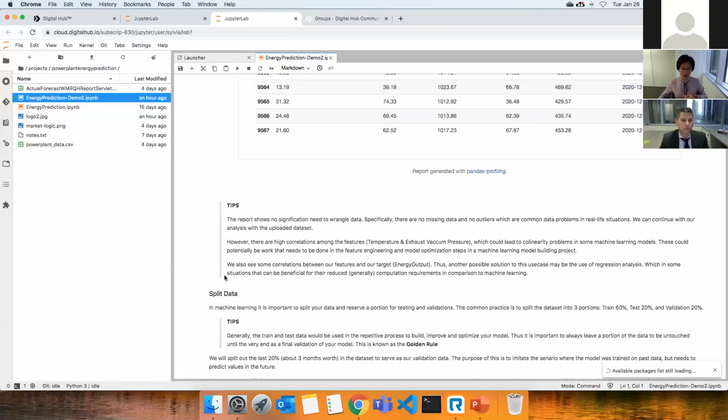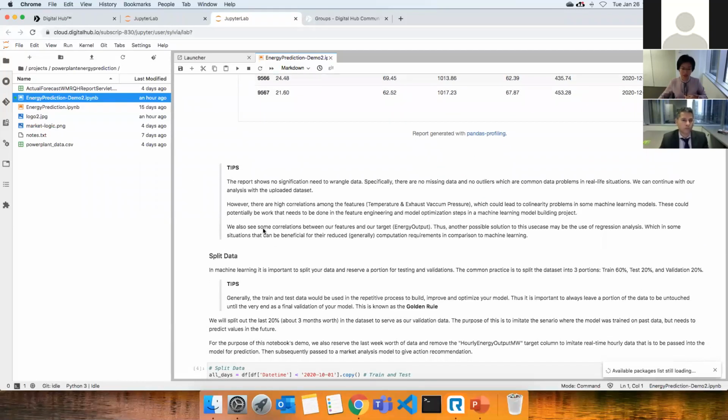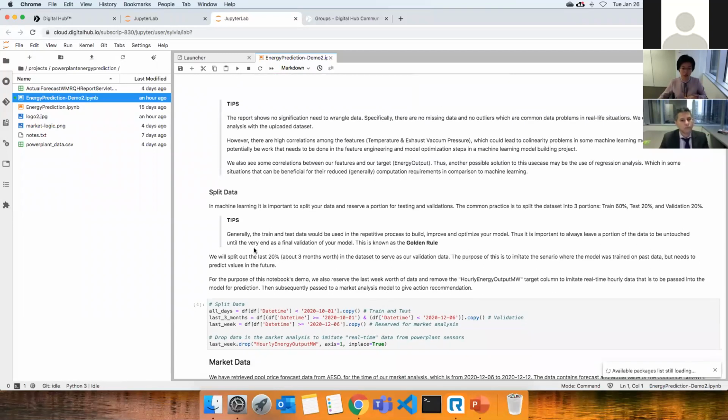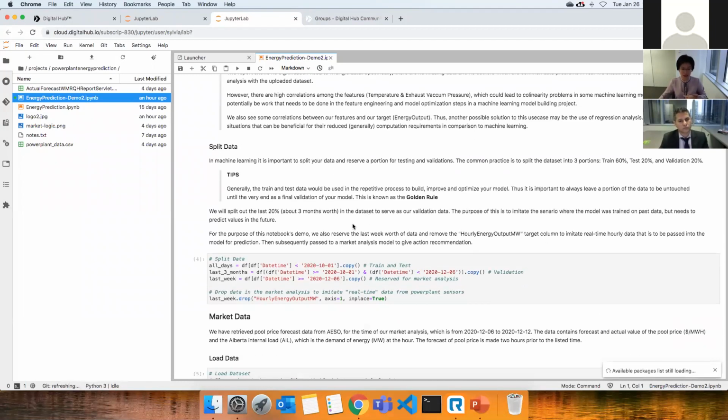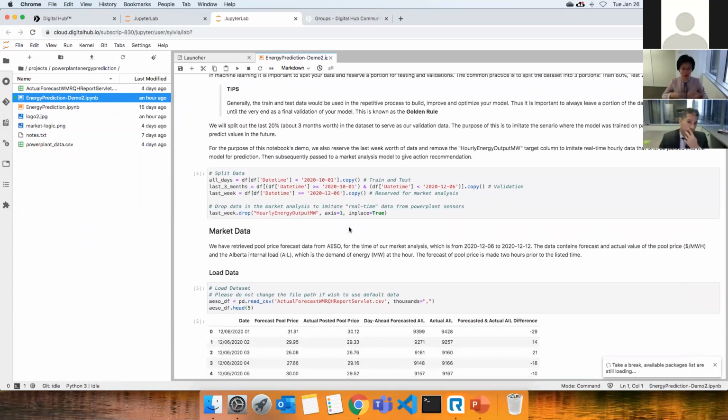Next, in advance of what you've seen in the notebook from the last series, I've added a lot of tips on the process for machine learning. We also split our data into training, testing, and validation sets, just to make sure that we reduce the optimization bias as much as possible. You can go into the notebook and read a little more detail on that and what the whole process looks like.